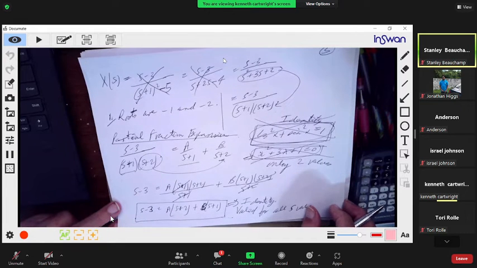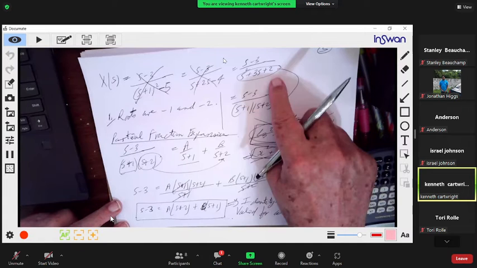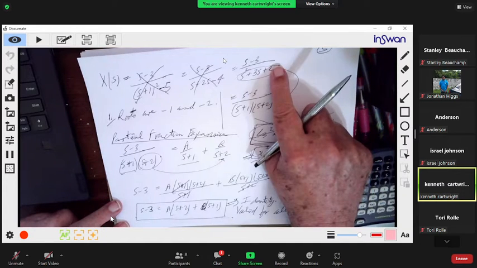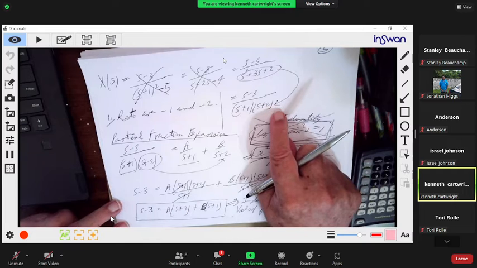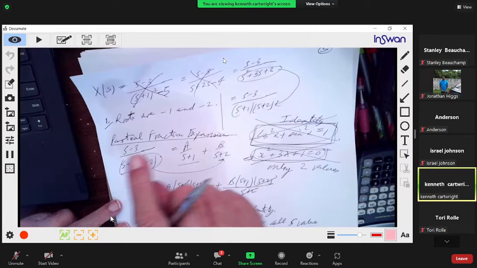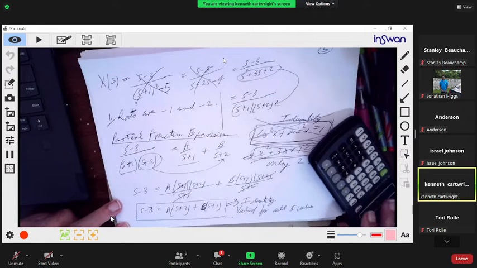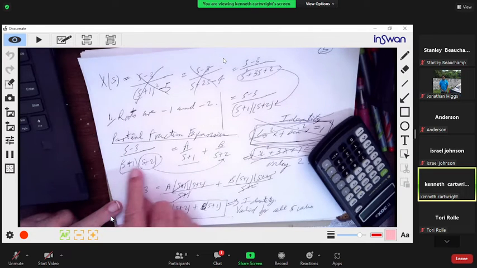Thanks. All right, now let's remember what we're trying to do here. Here we have this Laplace transform, s minus 3 divided by a quadratic. But that quadratic can be factorized into real factors, not complex factors. So because that is true, we can't use the equation I gave you. We're trying to come up with another method, and the method we use is partial fraction expansion.